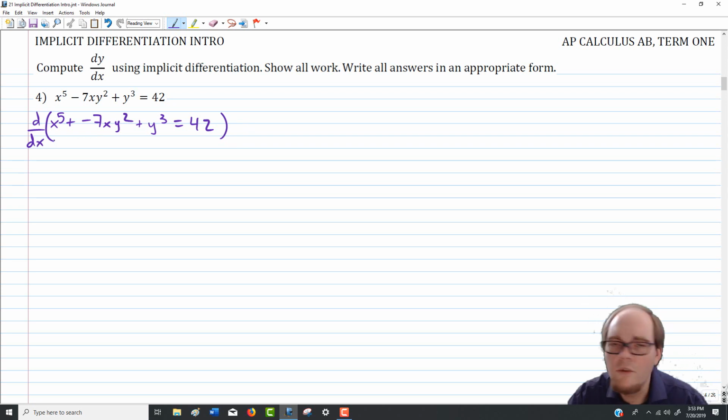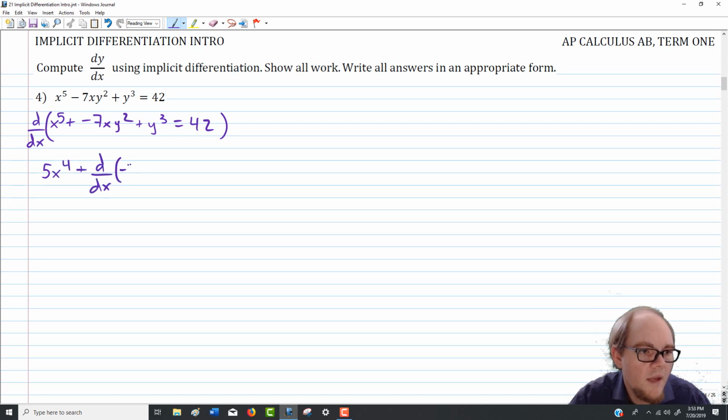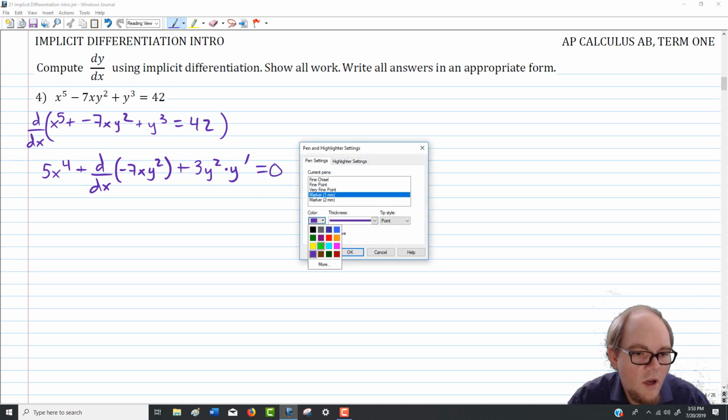So with that in, of course, doing the simplest terms, I'm just going to focus on those ones first. Derivative with respect to x of x to the 5th is 5x to the 4th. The next one, yeah, that's going to be a little bit of work. We're going to have to play a little bit of a game there. We'll deal with that. Plus now we have the derivative with respect to x of y cubed. So y cubed's derivative would be 3y squared times the derivative of the inside, which is y prime. And then on the other side, the derivative with respect to x, or any variable, of 42 is 0, because it's a constant function.